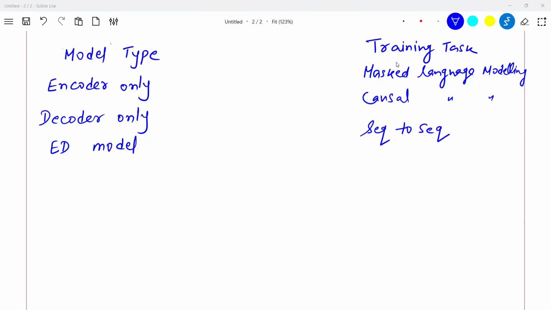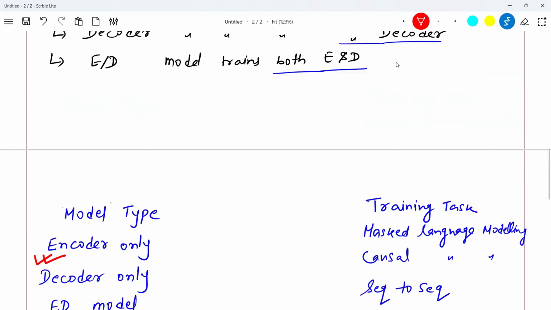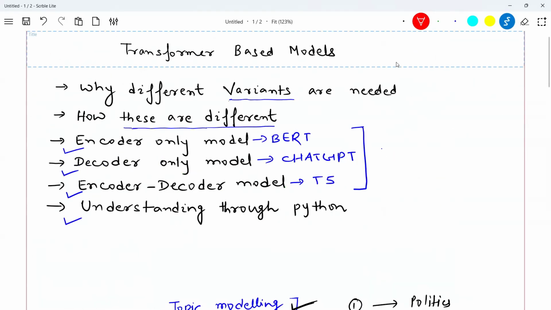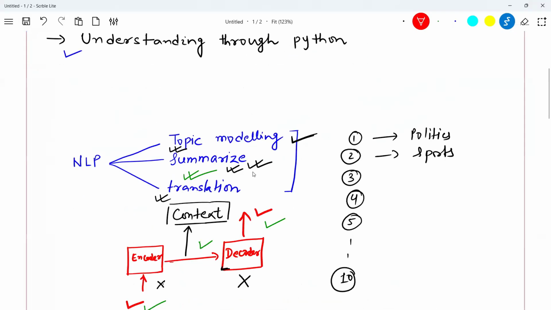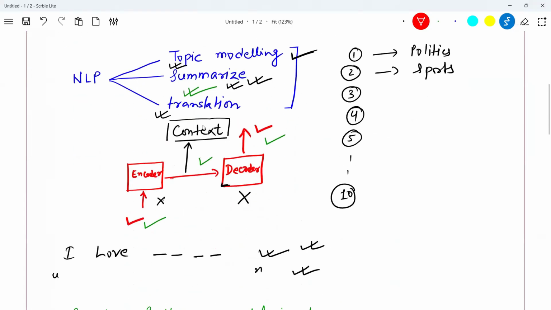Fine. So I will just revise once before we go deep into the encoder only model. I will just revise what we have discussed till now. The original transformer architecture is an encoder decoder architecture, but due to the usability and complexity of various tasks in NLP, based on what task we are doing, we choose either encoder only or decoder only models.